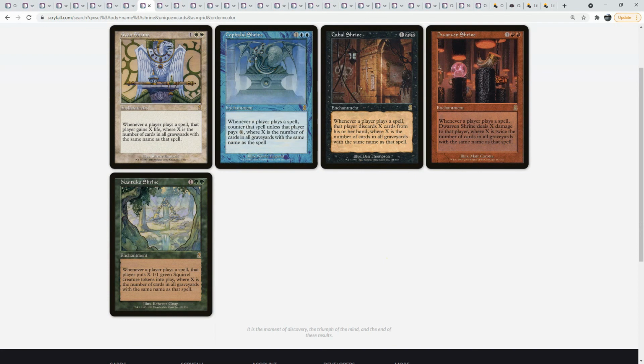Cycle of Shrines. Rare enchantments. So we've got consistency on these ones again with the CMC, so that's good. It makes trying to compare them a little bit easier. Let's have a look and see what they do. Whenever a player plays a spell, that player gains X life, where X is the number of cards in all graveyards with the same name as that spell. Okay, so they're doing that thing again where they care about cards of a given name in graveyards, and they scale the spell in some way.